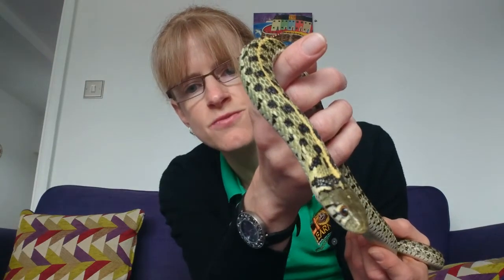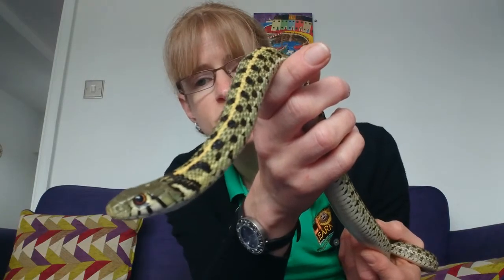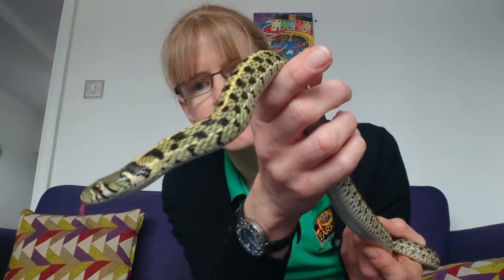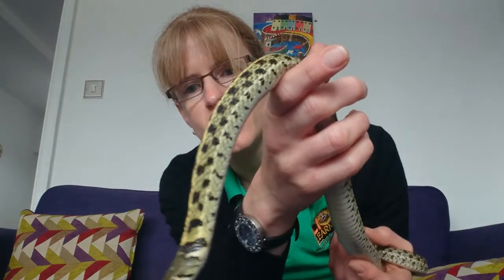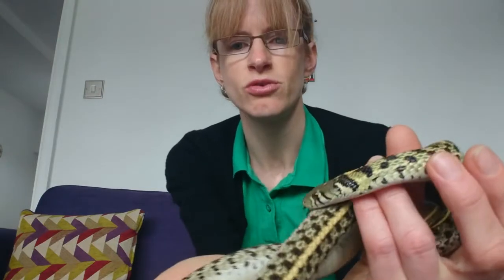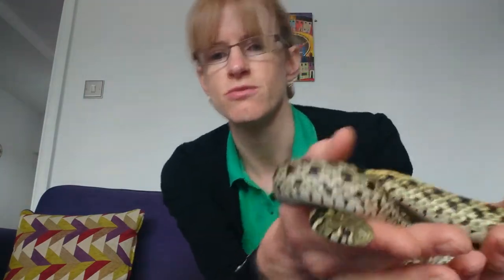So you can see she's very different from a corn snake — she isn't orange, and that's because she lives in the grass and in the mud and in the bushes, and this is the best colour pattern for her so that she doesn't get spotted by predators. She would have a lot of predators because she's quite a small snake, she's much smaller than Rio, and also so that her prey doesn't see her when she's hunting for them.